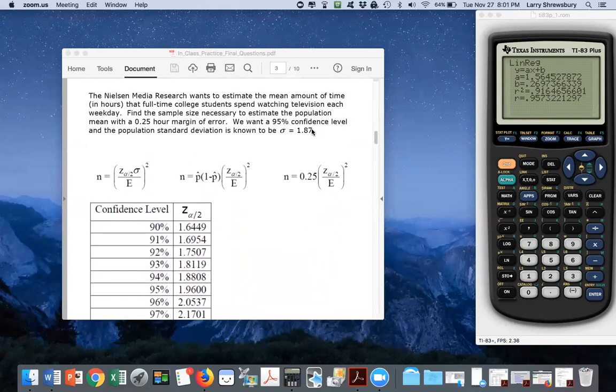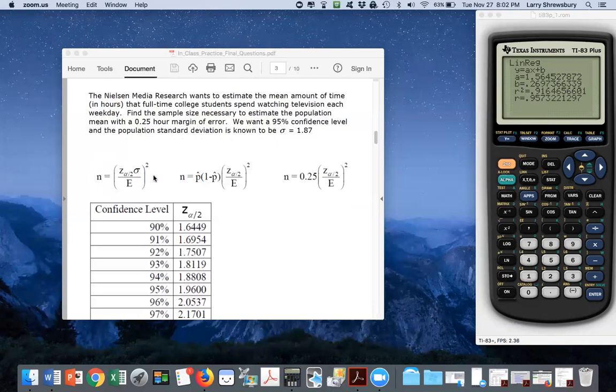When you have binary data, either you have a p-hat or you don't have a p-hat. So what kind of data do we have here? Well, we're measuring how much time they're spending watching these TV shows. So that's a measurement, and that is quantitative data. So only one of these is for quantitative data, and it's the one that has a standard deviation. So this is our formula. You only had to ask yourself 2 questions. What were they asking for? A sample size. What type of data? Quantitative, and that told you it was this formula.